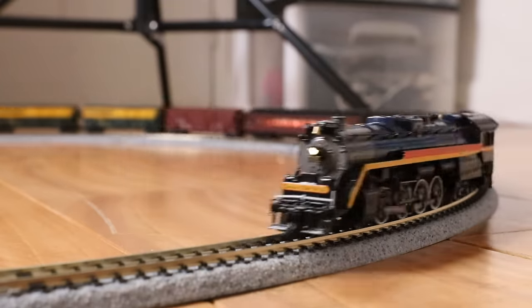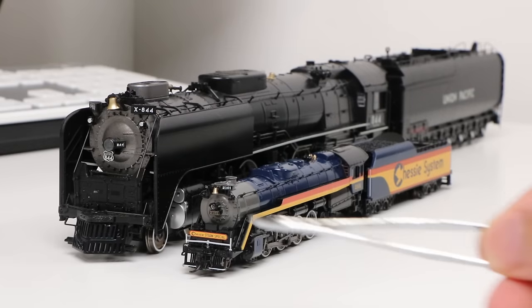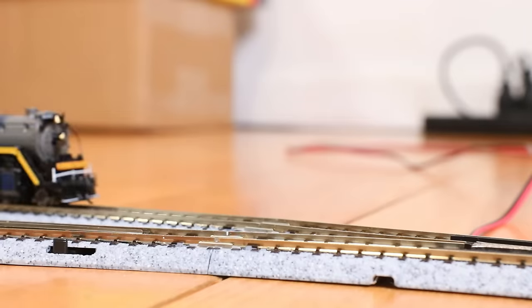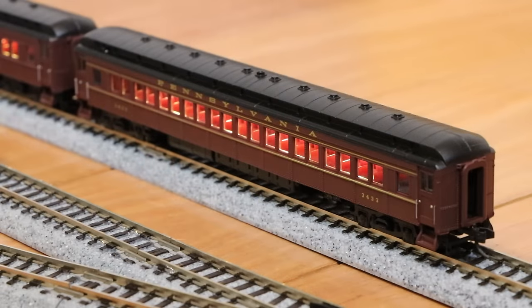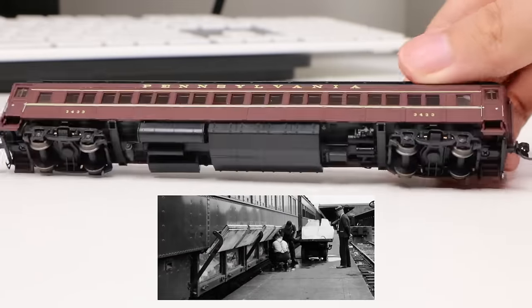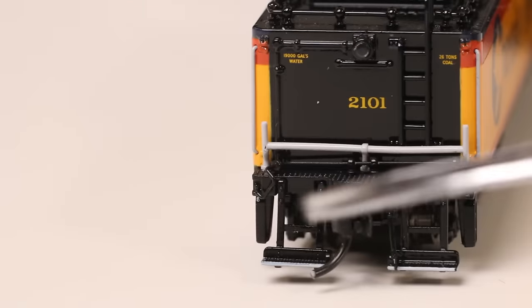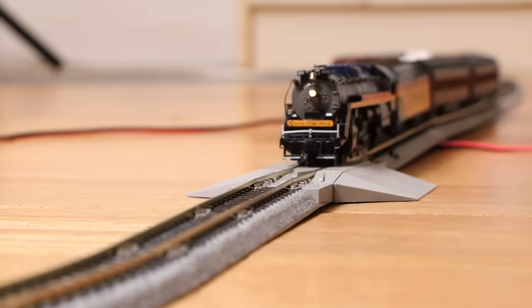So for my final thoughts, this is my first American N-scale steam locomotive and rolling stock. It's quite miniature size, but it does have quite a lot of detail, small legible printing, runs pretty well, and it's always cool to see the valve gear in action. The passenger cars also come with lighting and interior, and I had no idea that they used ice for air conditioning back then. The only issue I had was that bent bar in the rear of the locomotive, which I only realized while editing this video, but other than that, it's a pretty nice train.